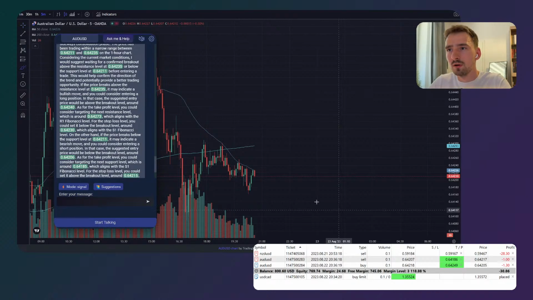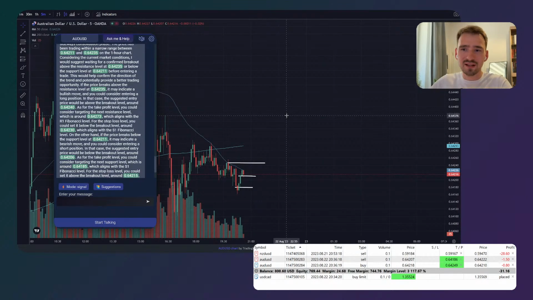So we decided to go for a little bit of bouncing over here. We started here, going for take profit around here, a small trade, and then another take profit here, as for the buy.